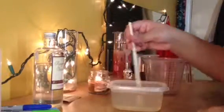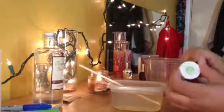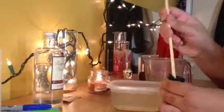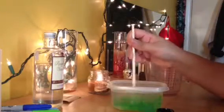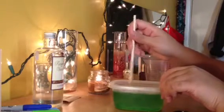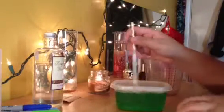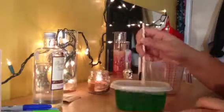Once you are done mixing it and it's all pretty much liquid, you're just going to take your food coloring. I have jelly food coloring, but it works just the same as any other food coloring. I want mine to be opaque, so I put a little bit more than I would usually put. So that is the color I want, perfect. Just mix that in and make sure it's all one color, and this one is done.